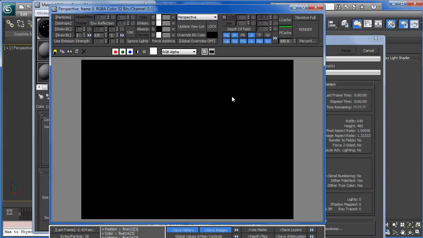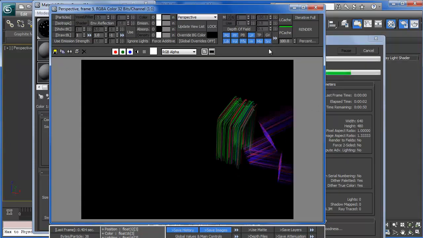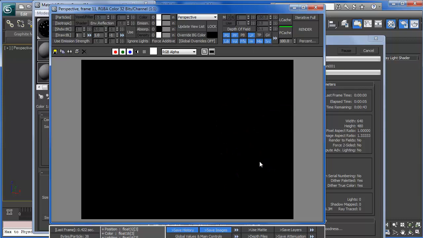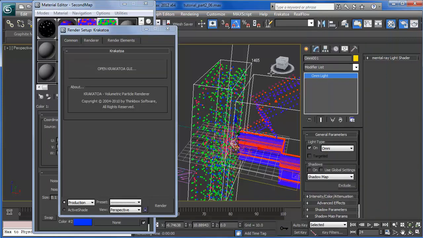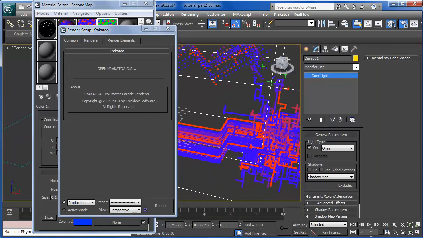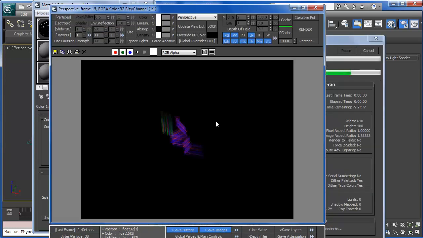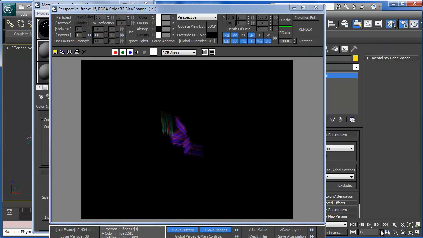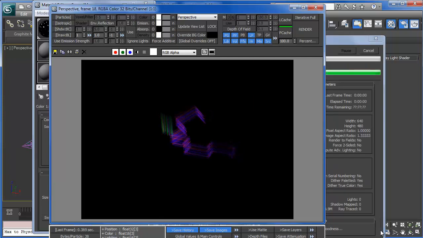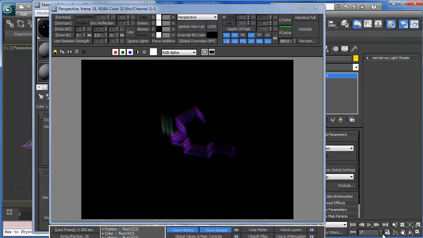Let me see if I can find a frame where it's very open. So this is frame 7, or maybe 15 should be good. So let's see, 15. No, higher. Okay, now let's set it to 17. I like it. Okay, now you see the light is getting darker very quickly. If you like it, you can leave it like so.